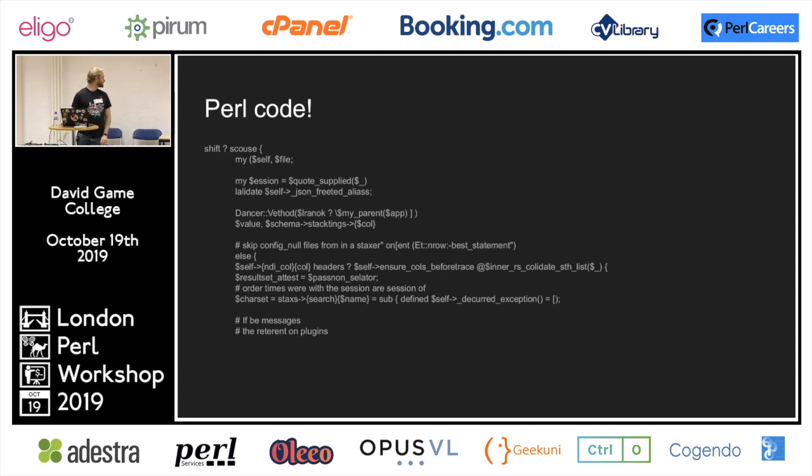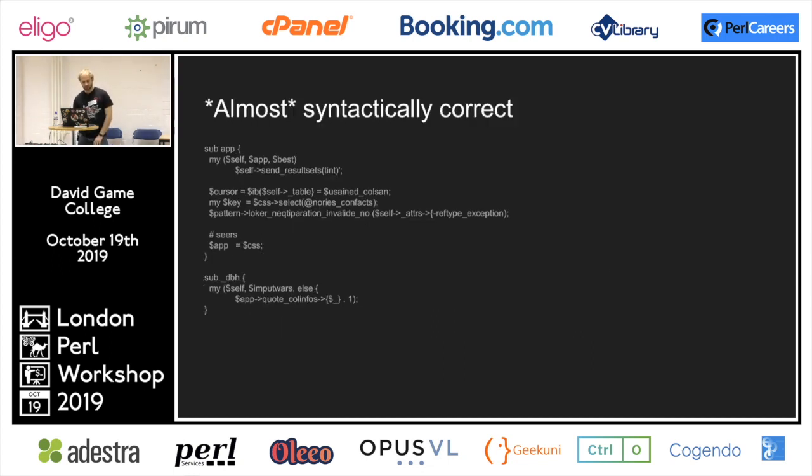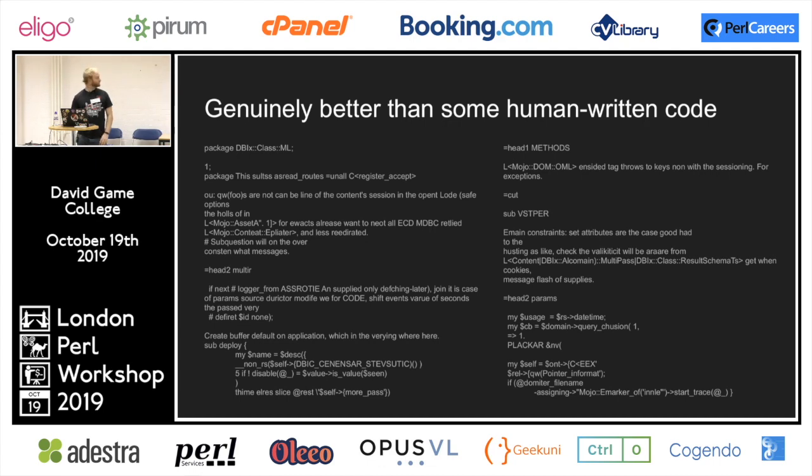It isn't quite syntactically correct, but that's definitely Perl code. In some cases, actually, yeah. It has come out with some functions that will compile. It also loves writing documentation, which is better than most human developers I know. Oh yeah, this is where I tried writing my own debit class module, debit class machine learning. There we go. Don't think I'm going to publish it to CPAN, but maybe it comes out something better.